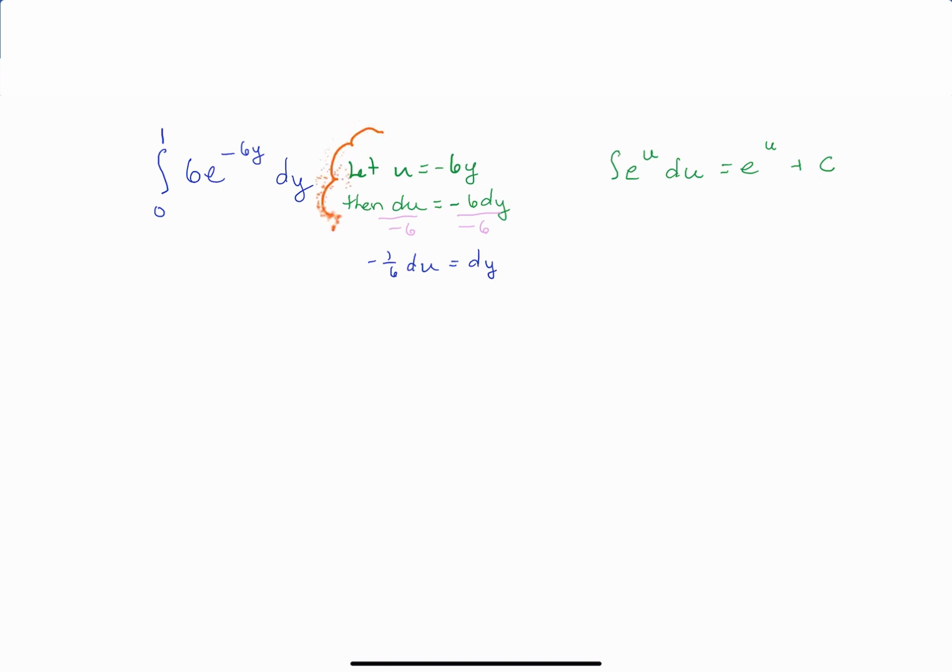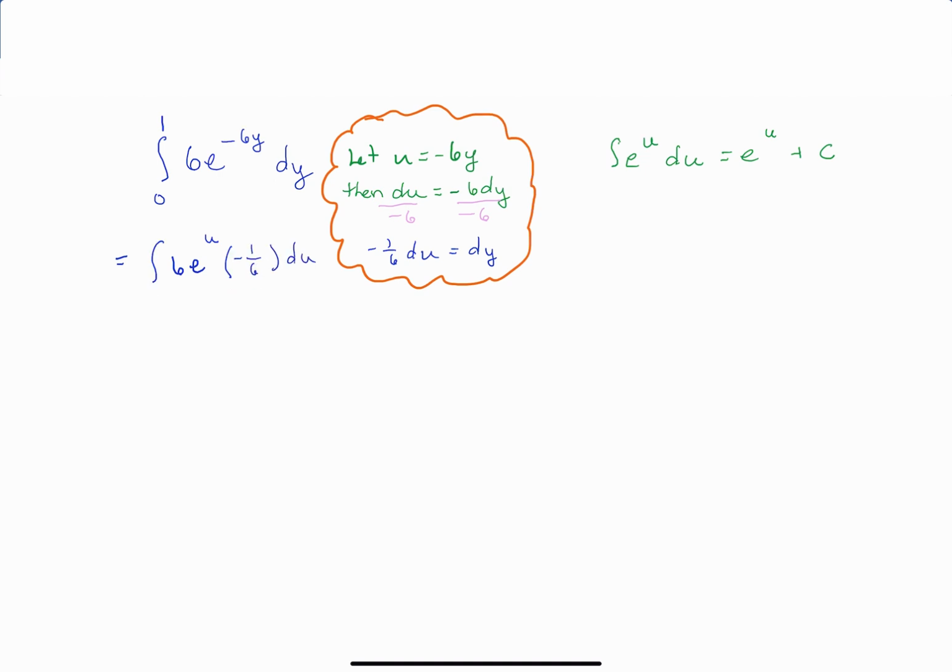Oh, I didn't realize that was going to be quite so fancy. Okay, back to our integral. I've got the integral, I've got the 6, I've got e to the minus 6y, but minus 6y now has the name u. And I also need to put something in for dy that has u's instead of y's in it, and we just determined that what's going to go in for dy is minus 1/6 du.